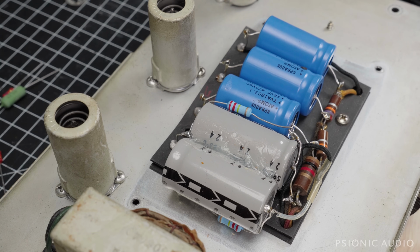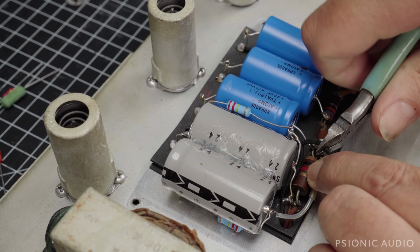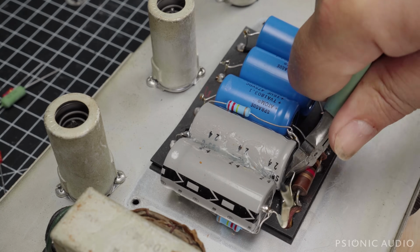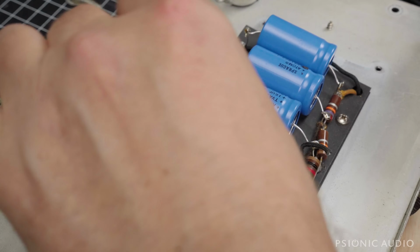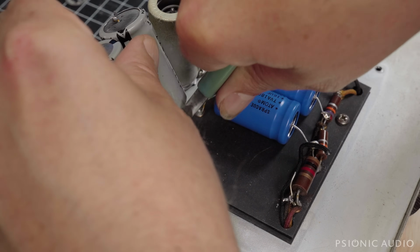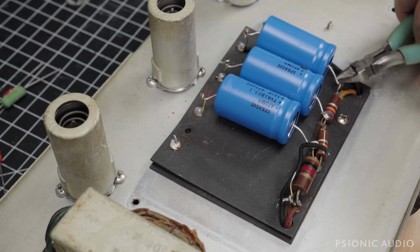So I'm drowning my sorrows here in this brown panel Deluxe. And we're going to get all this stuff out and get started putting some good stuff in its place. And I'll try not to kick the camera, and I'll try not to obscure the view too much as we go.